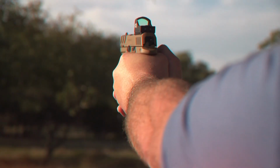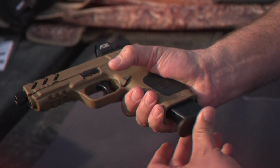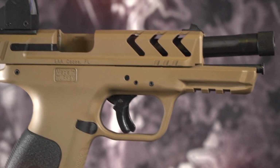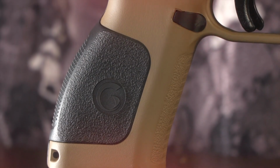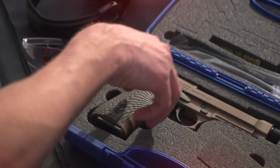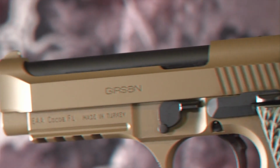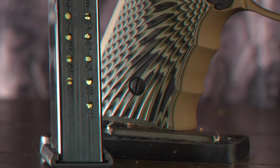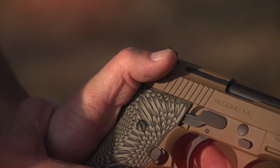Purpose-built for the legally armed citizen, this is a full-size pistol with a 15-round magazine chambered in 9mm. This striker-fired pistol has a tough, lightweight polymer frame that has three interchangeable backstraps so that you can customize your grip. The Gersan Regard MCBX features upgrades as well, such as a threaded barrel extension, protective nut, and G10 grips. It also has an 18-round double-stack magazine and an ambidextrous safety.